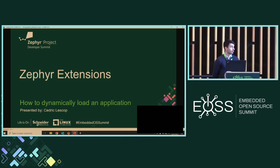I'm also working on a project that we call innovation project. So we are looking at different OSs, RTOSs. I'm really interested in Zephyr, so that's why I'm here today. And I will introduce you to a new feature in Zephyr, which is called LLEXT.